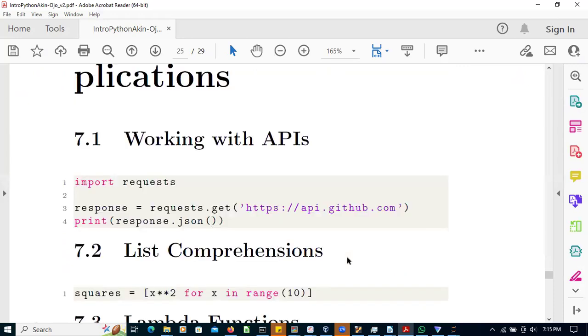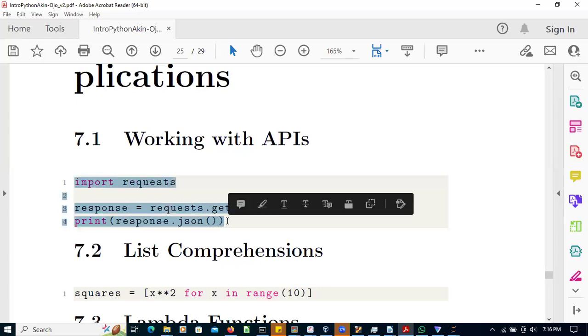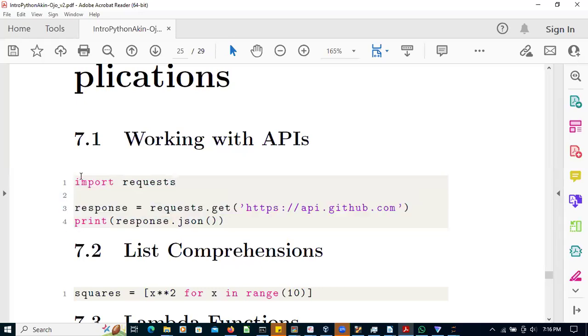Oh yeah, I wanted to do something with this. For this, you have to import. Let's do this one because I think this one is useful.